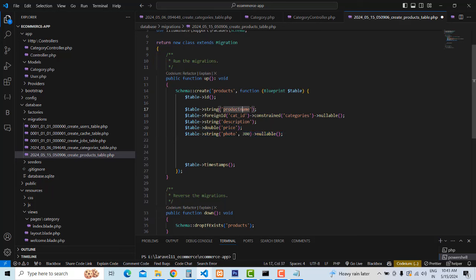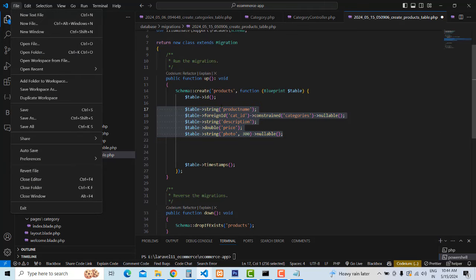So the product should have a photo, a price, a description, and a category. This product belongs to which category? If it is a TV, it belongs to the TV category. If it is a washing machine, it belongs to the washing machine category, right? So these are the columns we need to create in the products table.